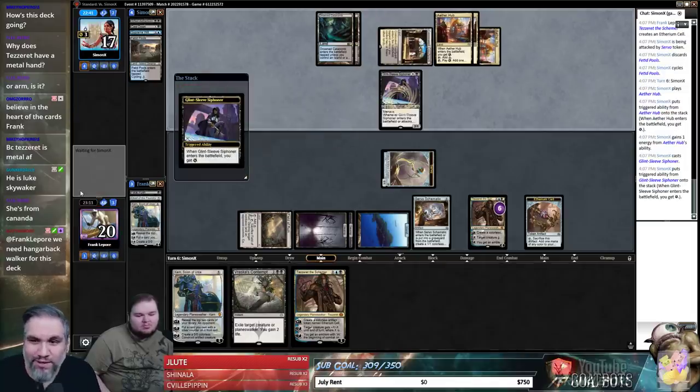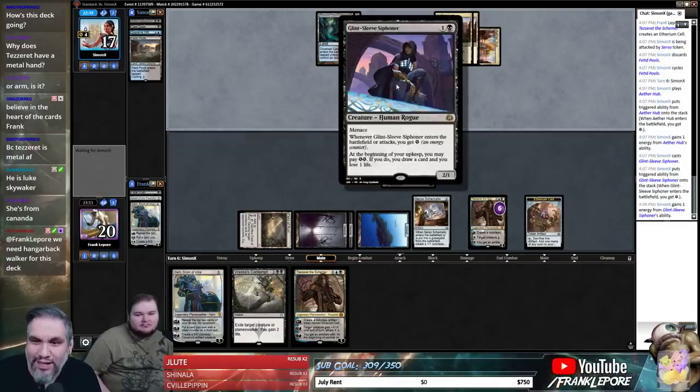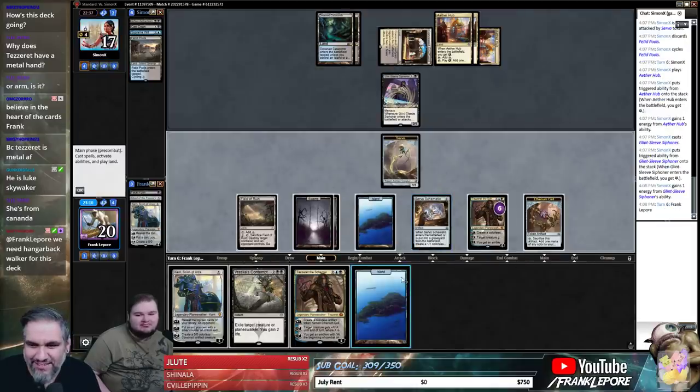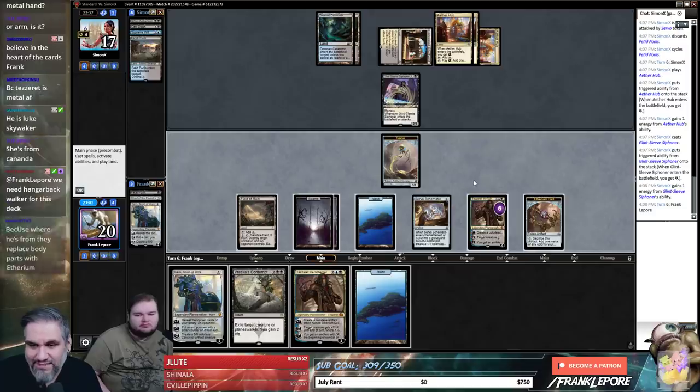Hangerback Walker would be pretty okay. Look at this little guy. Oh, I'm a tiny little Glint-Sleeve Siphoner. Wow. Was that aggressive? It felt aggressive. Can I just kill this? Do I care enough to kill it? I don't know.